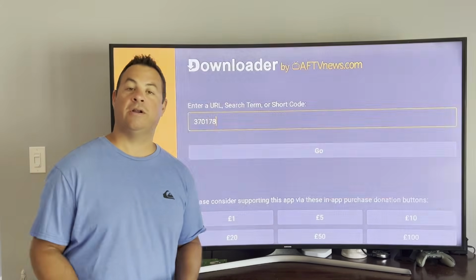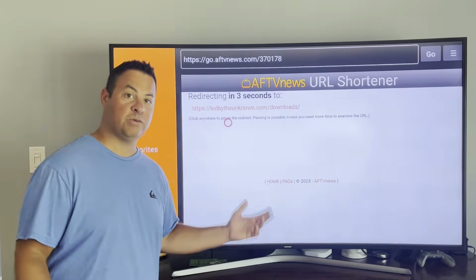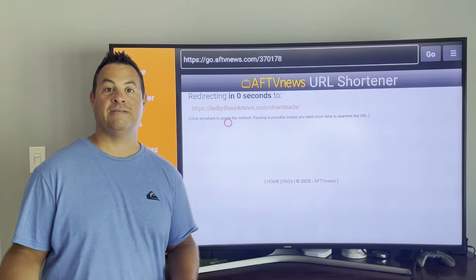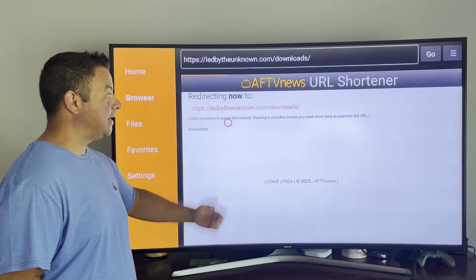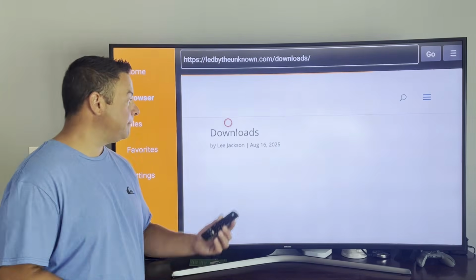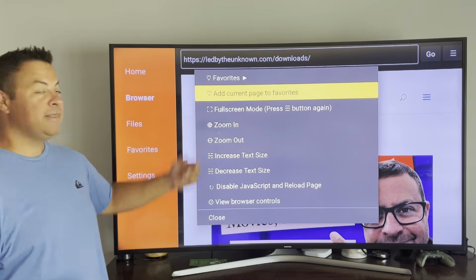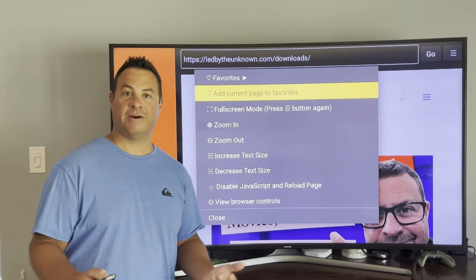Now we can hit go, and it'll take us right back to the downloads page in the Led by the Unknown website, with, of course, the 5-second redirect. So, like I said, once the page loads up, use the 3-line button on our remote and add the page to favorites, so we don't have to worry about it doing that again.